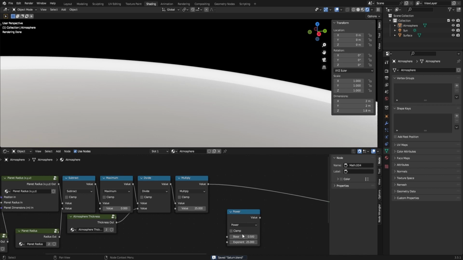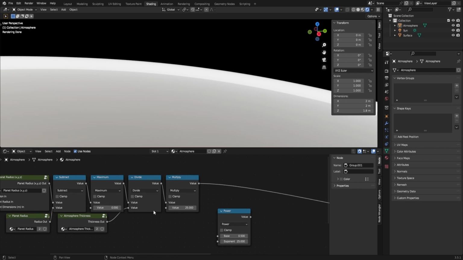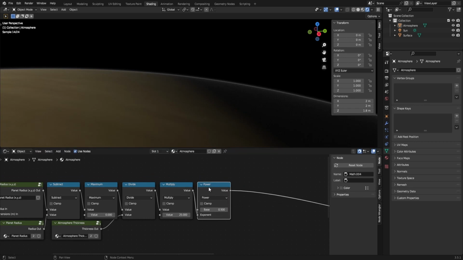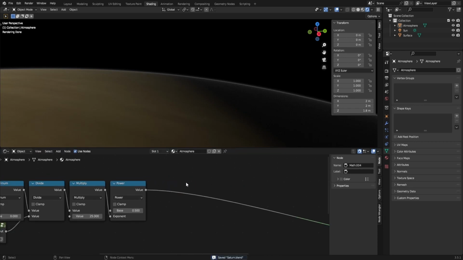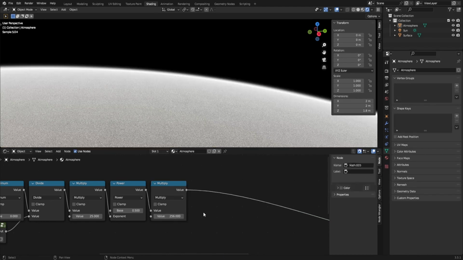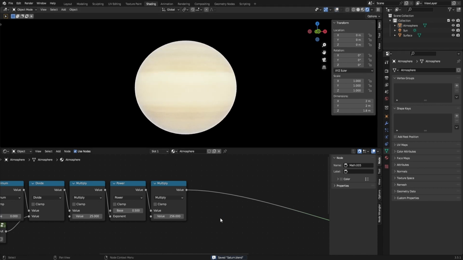So it's 0.5 to the power of radius minus radius, divided by atmosphere thickness, times 25. So there we go. And then multiply this by 256. There we go. It's coming together.